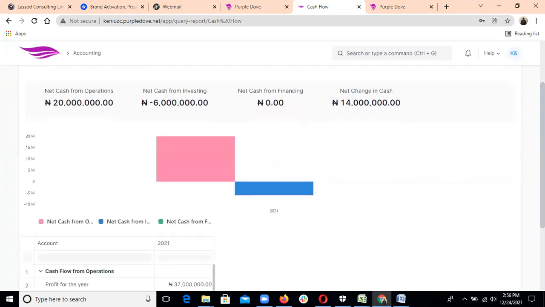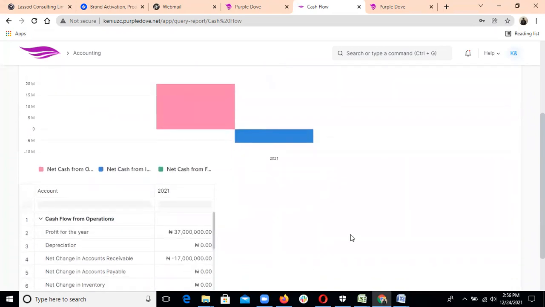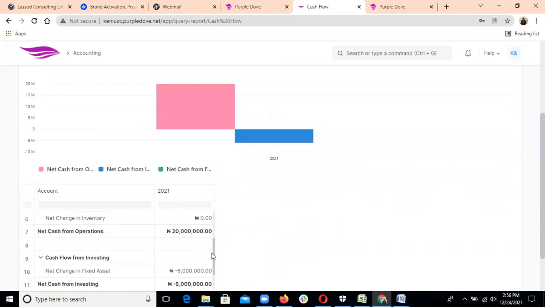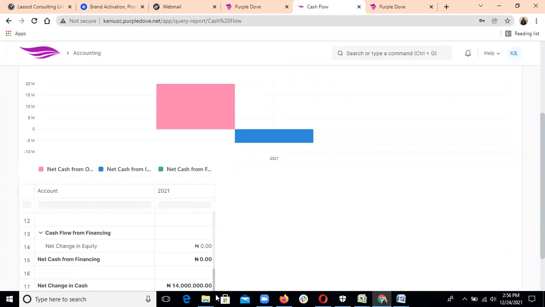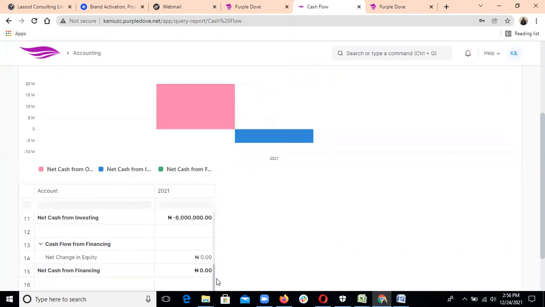So a trained accountant would understand how this operation here is the cash flow of operating activities. You can really see what happened. Here's a comprehensive statement of cash flow done here.